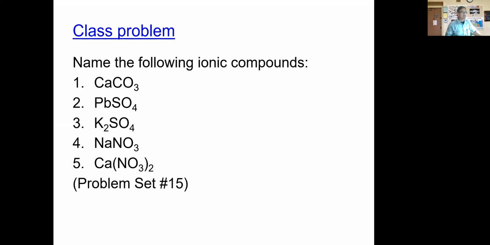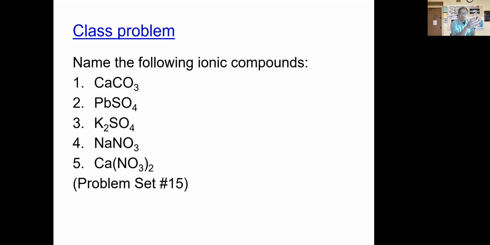So we finished up with this problem yesterday, and if you take a look at each one of these compounds, you will notice that there are more than two elements. As a result, all of these compounds here are non-binary compounds. Remember, binary compounds are made up of only two elements, so we should expect to see only two symbols in the formula for that compound.